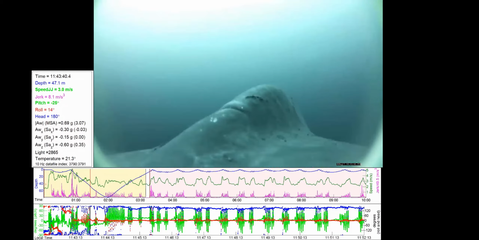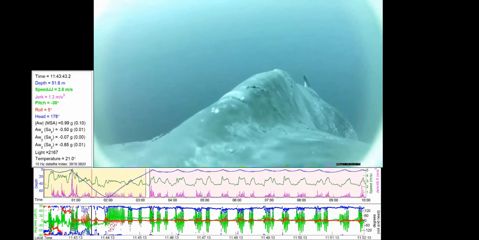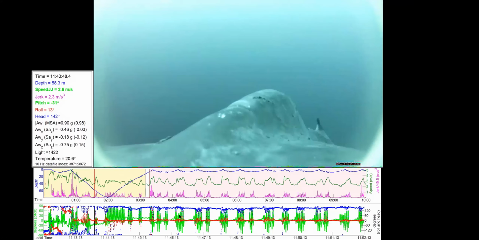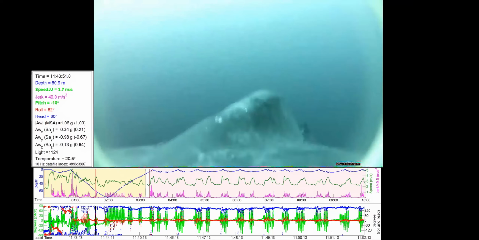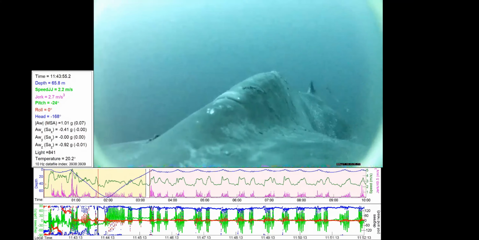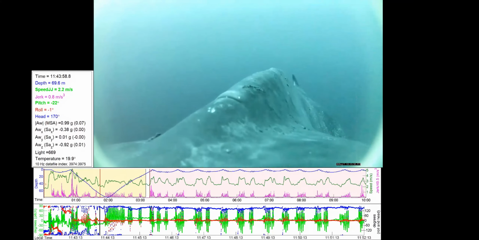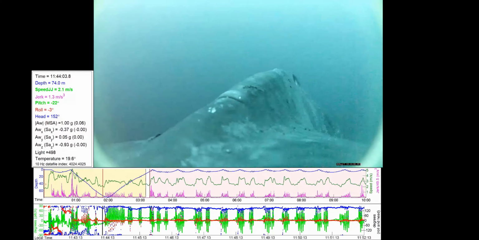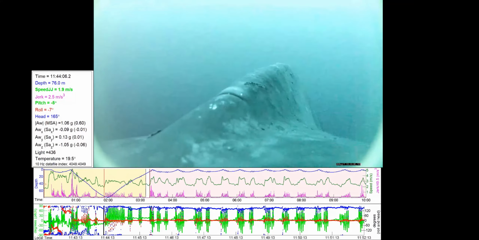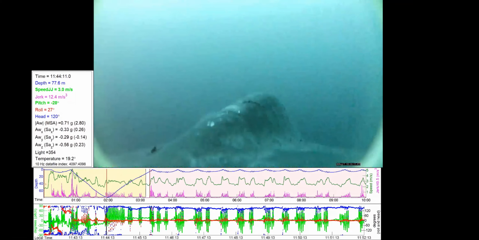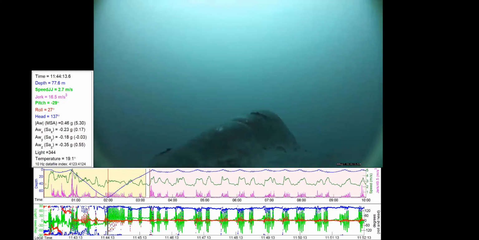But these signatures, these sine waves that correspond to active swimming, we see those even if the tag is on the body. So for my first chapter, I looked through and asked, how does the frequency of that tail fluking change with body size? And the nice thing is with all these different tags, I was able to come up with a little detector that could look through and say, during these sections the whale is fluking, these are the different fluke beats, and this is how long each fluke beat was, so I could get the frequency from that.